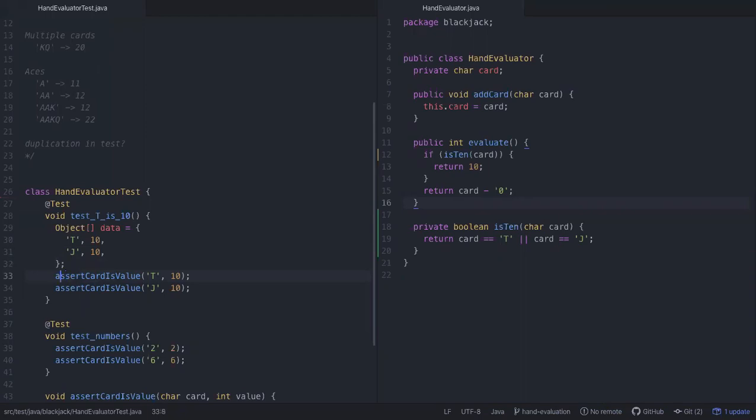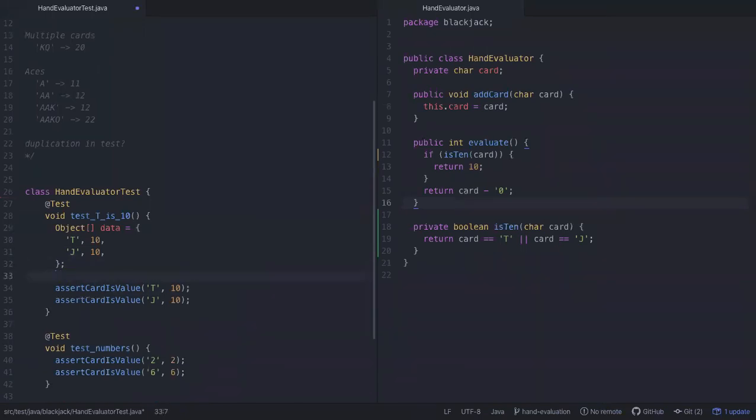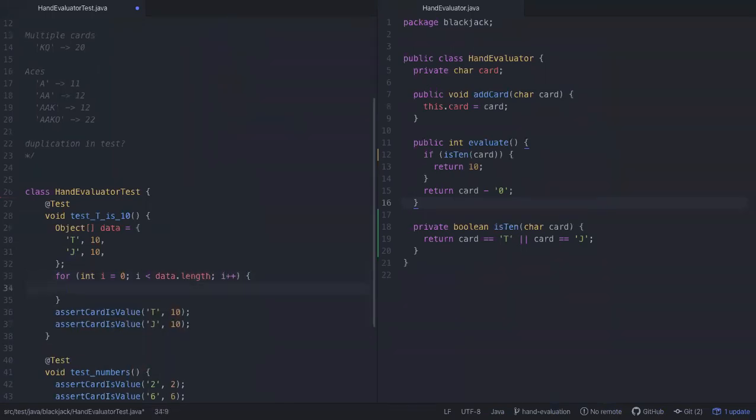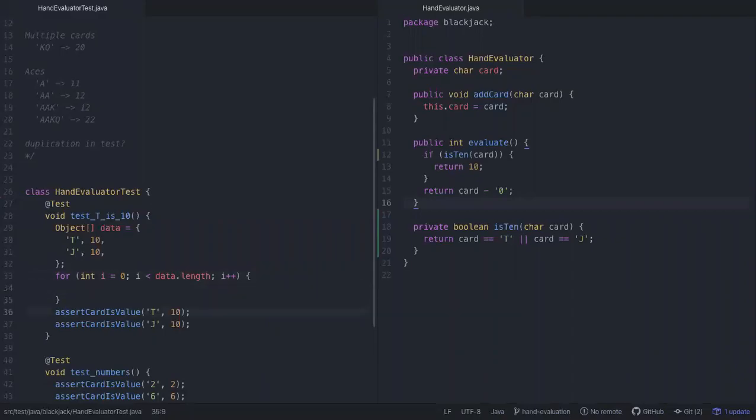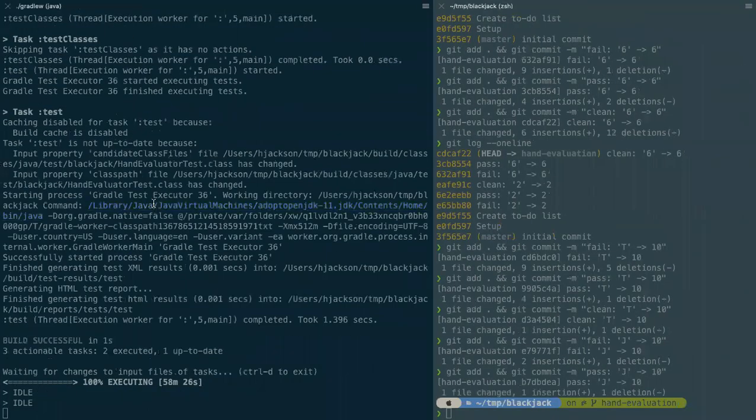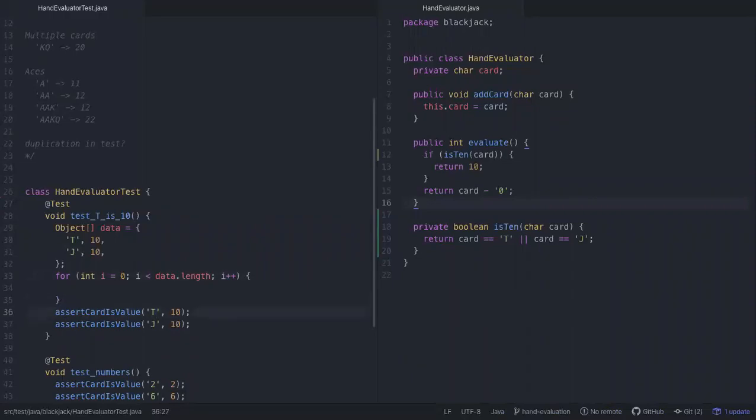So now this assert card we can stick in a loop. If we do for int i equals 0, I'm just putting in my normal loop parameters, length, i plus plus. Then what I'm going to do is take this into here. You know what? I'm going too many steps. Let's back up a second. Let's leave that loop alone. That's fine. It won't break anything. It's just going to be a loop that does nothing. Great. Let's generalize this. Let's turn these into the parameters that they would be in the data object and make sure it still works. So data of 0. Let's start there.